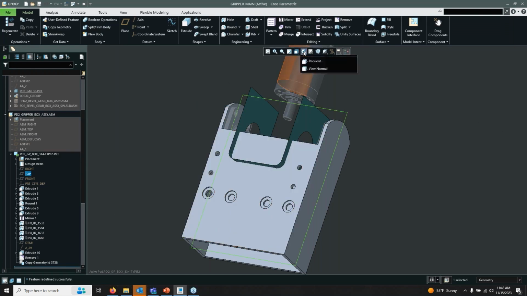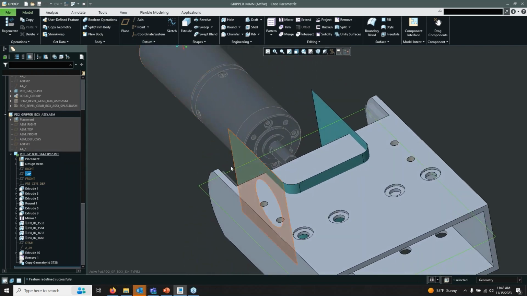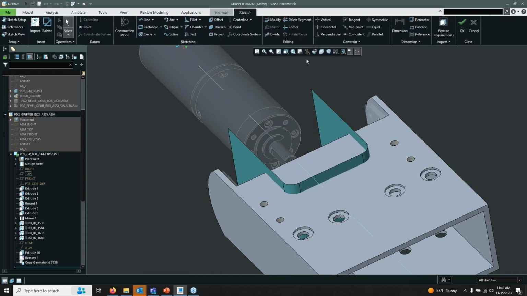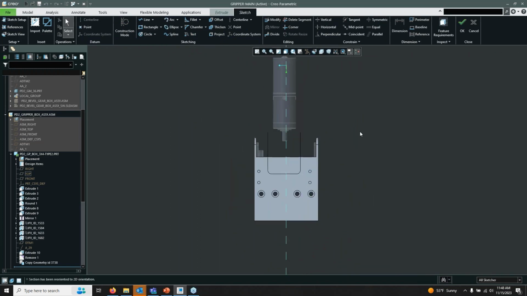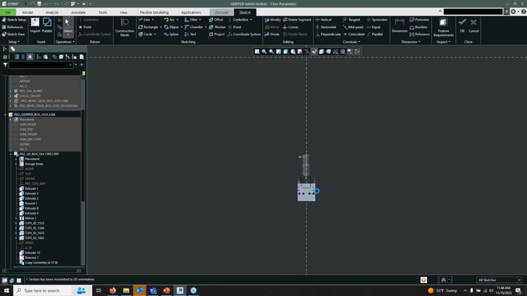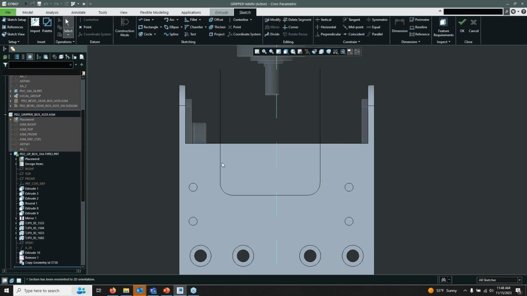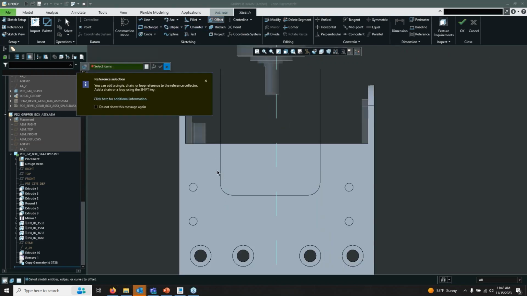Now I'm going to go ahead and make an extrude on this top plane that I have selected here, and this is going to be the cut that goes through this component. So I'm going to do extrude. And what I'm going to do here, I'm going to go ahead and just offset from these edges.